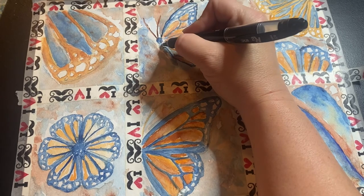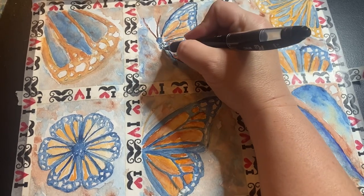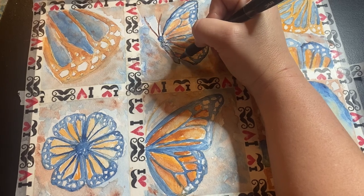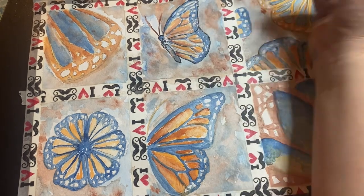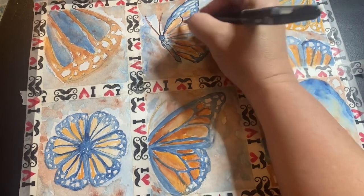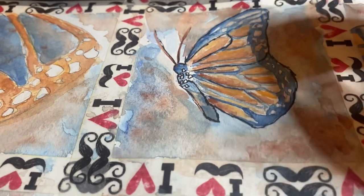And then where all these little spots on the butterfly are, they have spots on their body like that. I mean, I didn't capture it perfectly, but that's okay. That's not what we're here for. We are here to just kind of make all these details pop again. Tell you what, let me actually bring you in closer here. So there we go. That's easier to see what we're doing here.